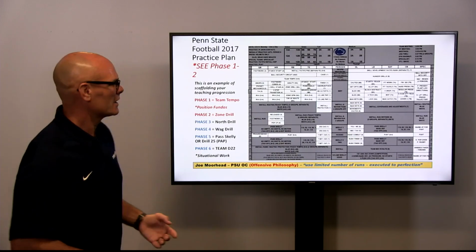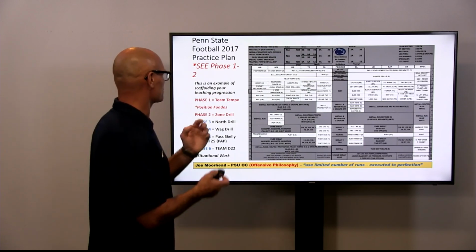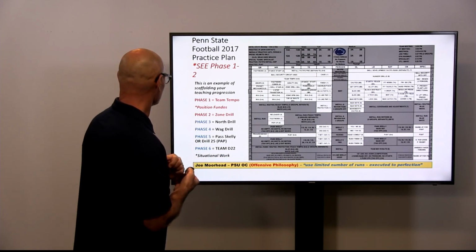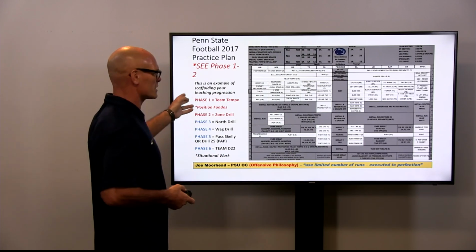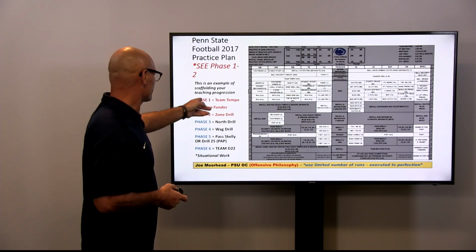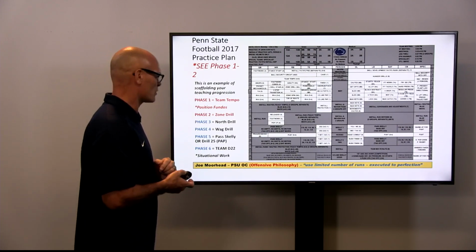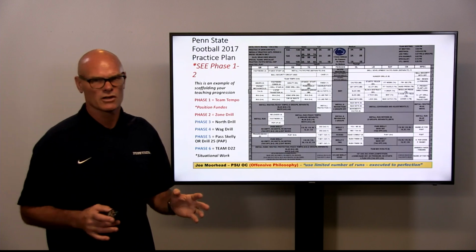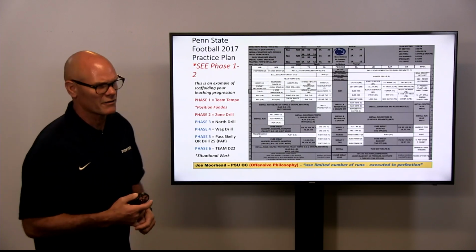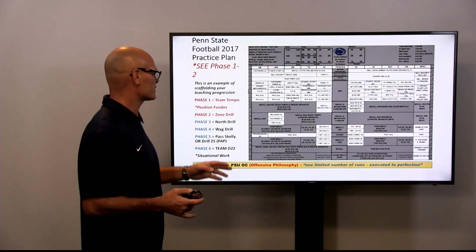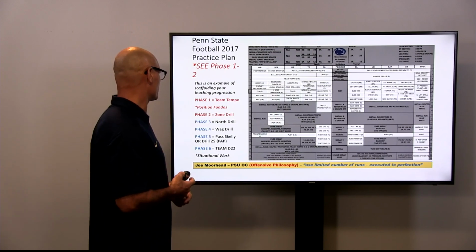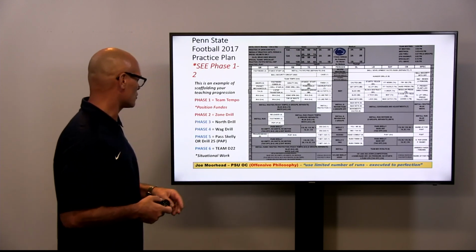The next thing we've learned to do from Penn State, this is an actual practice plan of theirs, is we use a teaching progression, and we'll focus here on this series is a phase 1 of a team tempo and position, which we combine with position fundamentals. We do for 5 minutes every start of every offensive session, and then we go right into 5 minutes of our zone drill, which we'll go over.